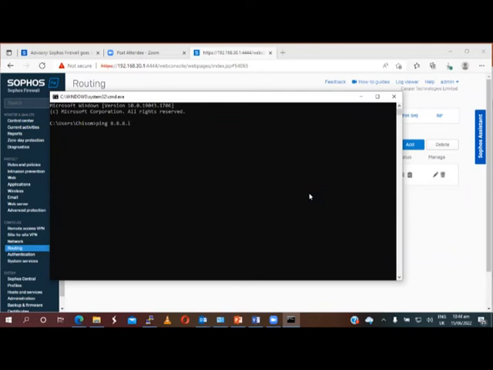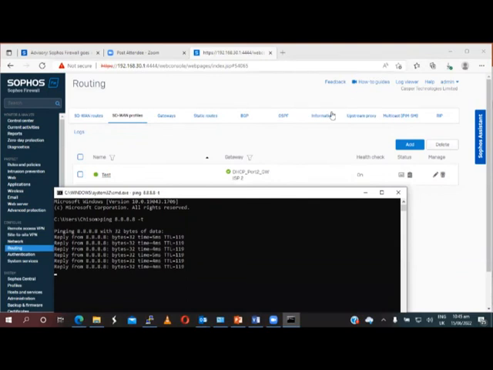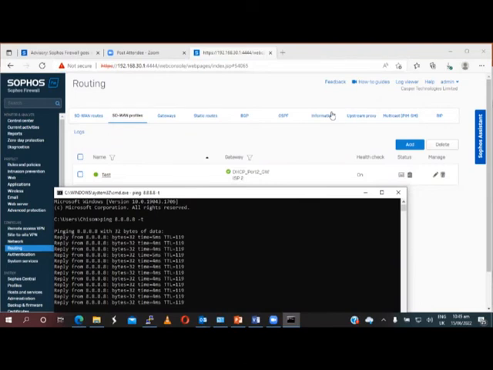gateway and the other. So as a quick test, I'm going to see how long it takes for the link to switch between this gateway that I'm currently using and the second ISP.